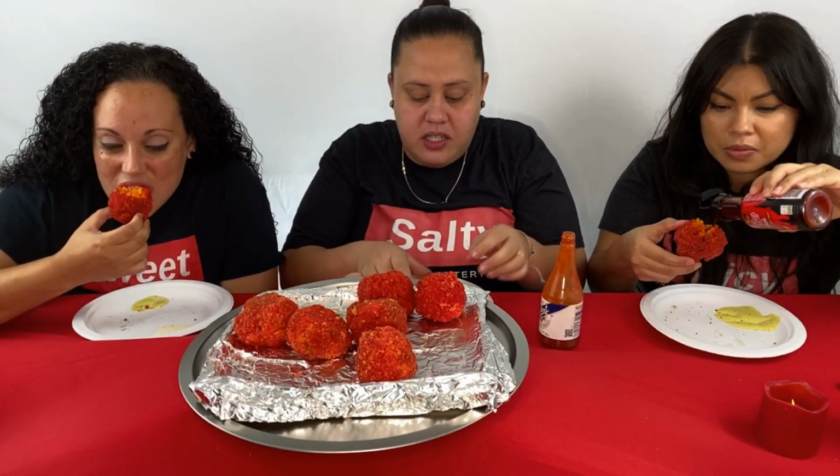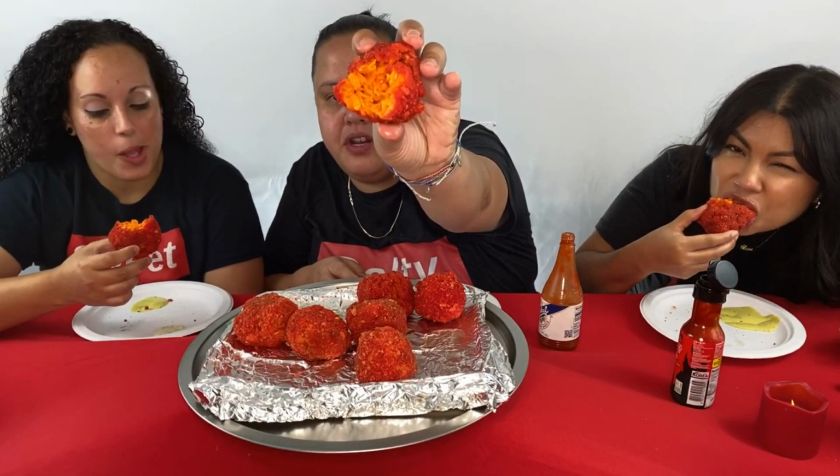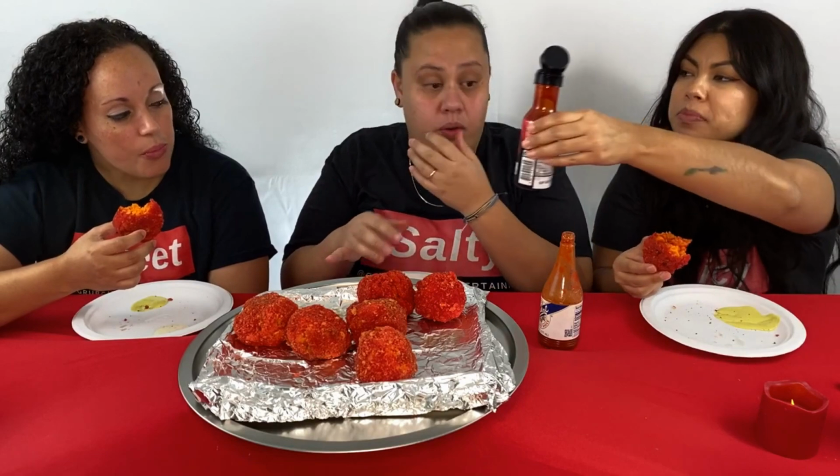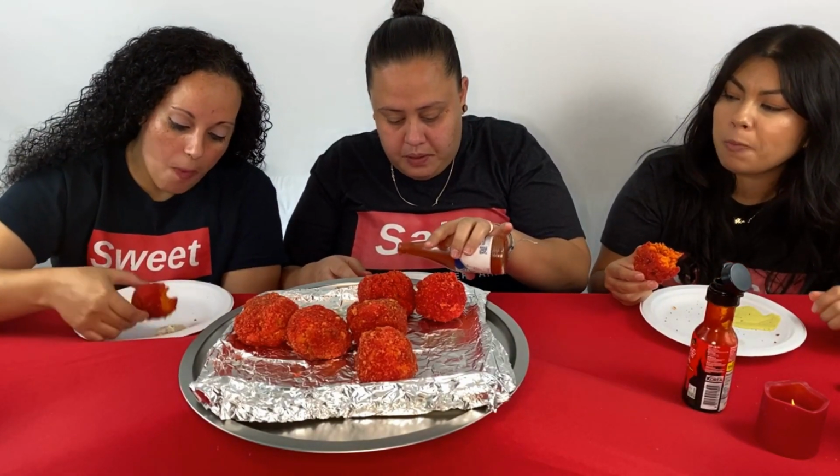Oh, let me show y'all. This is the one, the extra cheddar from the Cheetos mac and cheese that we did before. I'm trying to decide which one I like better. I'm going to try with the crystals.